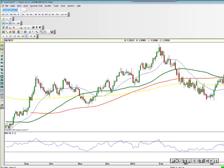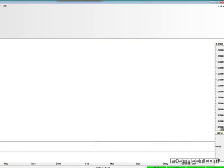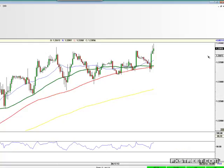As you can see here, this just has my moving averages on it as well. And we've really shot higher today. That's looking like quite a healthy return to the uptrend. Remember, we had a little bit of a squeeze here. This red candlestick shows a little bit of a hammer pattern, with the market trying to find a bottom. It has a long lower shadow, but we've still got a series of higher highs and higher lows. Obviously, that's called an uptrend, and we're still very much in it.